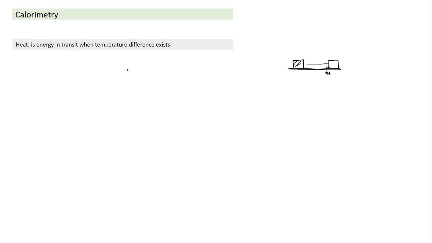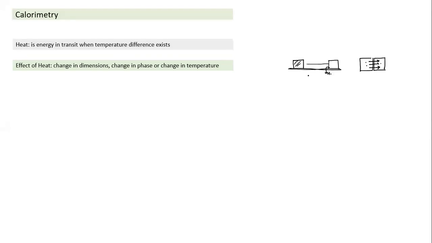When we talk about understanding heat energy, we know if we bring any two objects in thermal contact, if there is a difference in temperature, heat will flow. So heat is a form of energy which moves from higher temperature to lower temperature. It's a means to transfer energy from one object to another. That's why it is called energy in transit. Heat exists when a temperature difference exists.